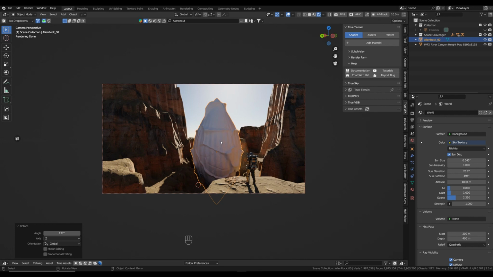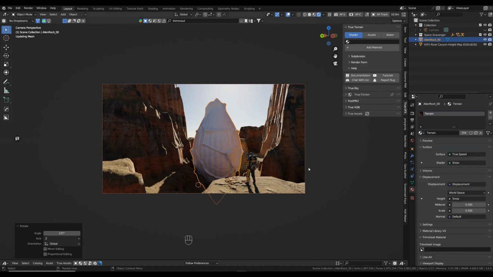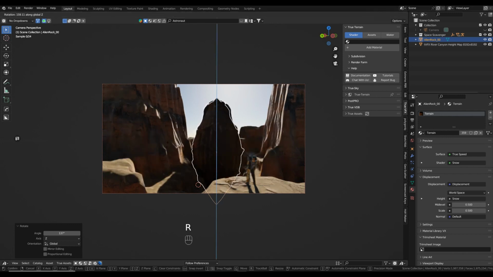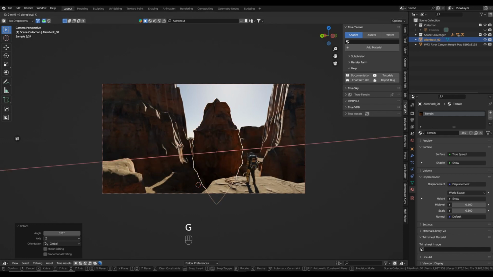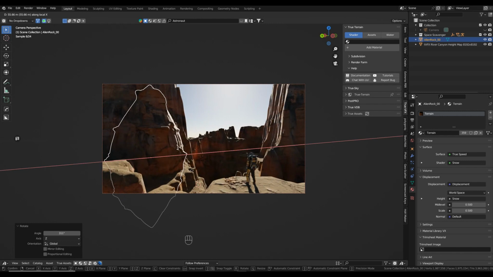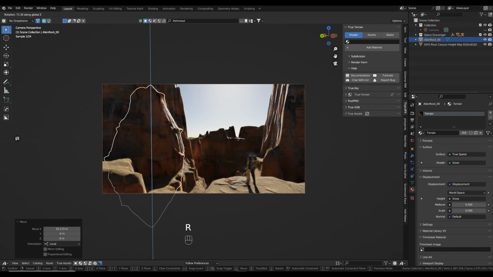So what we're going to do is, first of all, wow, there's a lot of materials from our space traveler. We're just going to assign the terrain map to our alien rock over here, and let's make this part of the rock face and make it really look like an alien landscape.